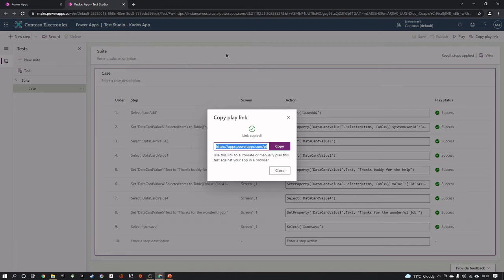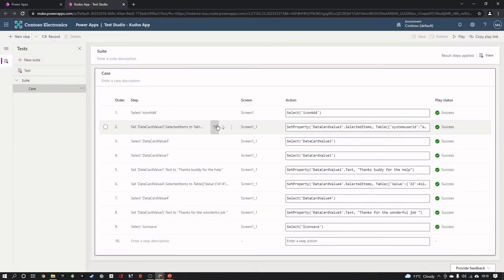I just copy that, and the advanced option is to use this link in our Azure DevOps build pipeline. So whenever you deploy the Power App in a UAT as part of an ALM, this link will be used to automatically run this in the backend and save the test result to your Dataverse. And from the Dataverse, you can create a Power Automate to trigger an email for your test manager stating that, hey, all the results have been passed, but something has failed here. So you can do n number of innovative ideas from this one.